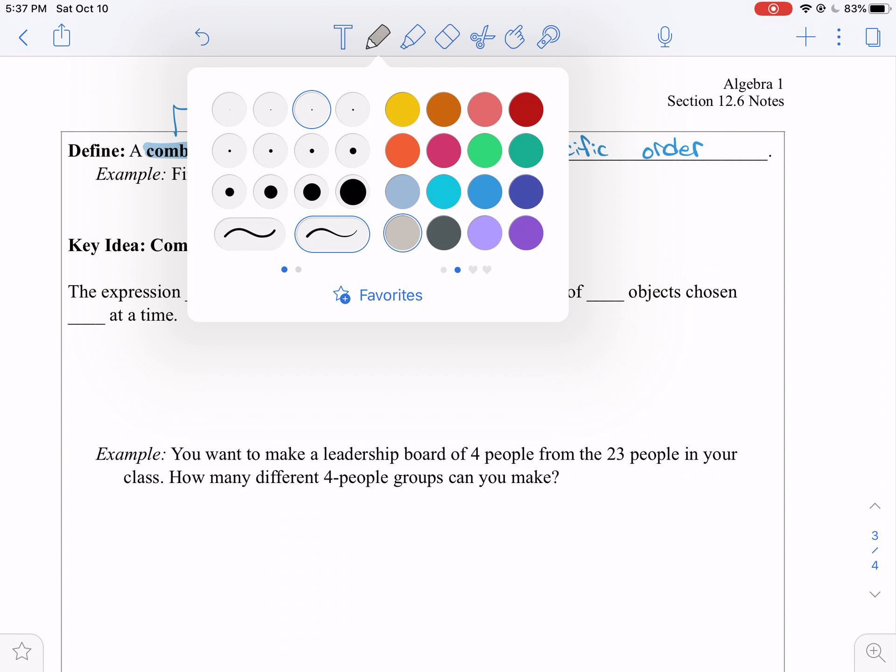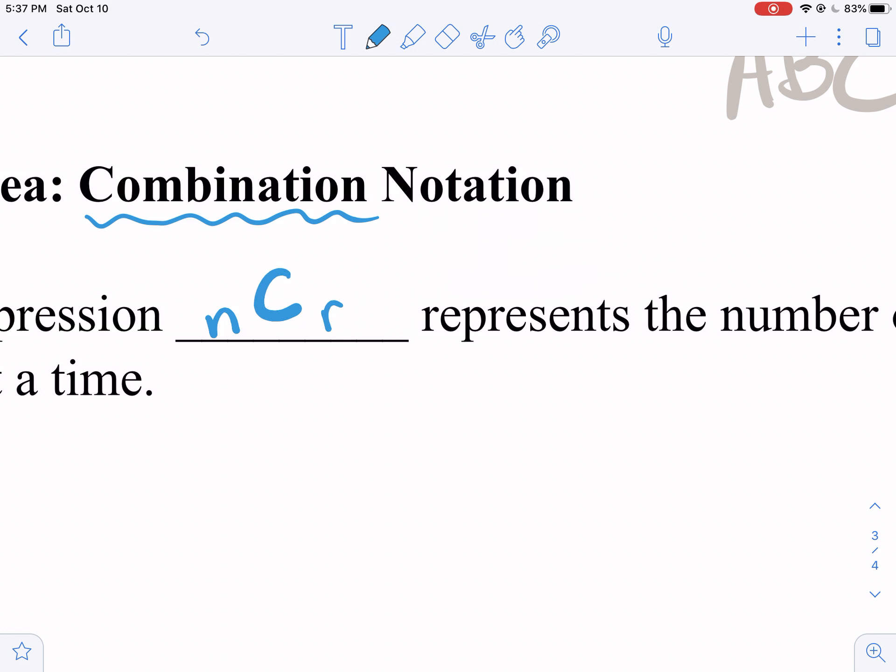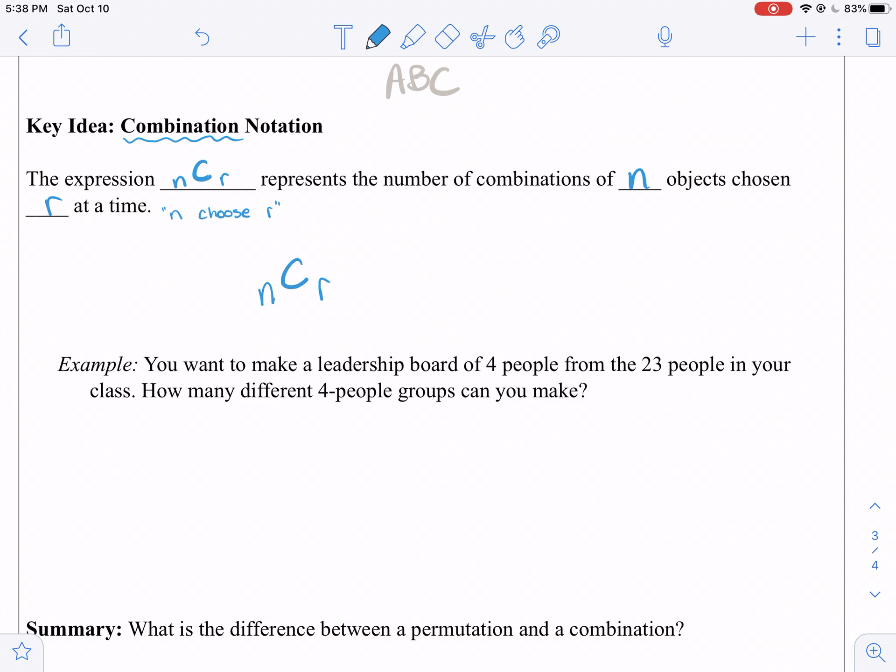Okay. So there's going to be a lot fewer options to make a combination than of a permutation. So to find the number of combinations possible, we use combination notation. And so just like we had NPR, this time we have NCR when we say this, N choose R. And that represents the number of combinations of N objects chosen R at a time. And we calculate this by saying that NCR equals N factorial all over R factorial times N minus R factorial. Again, love this. Keep it in your notes somewhere and hang on to it. So again, when we choose them, remind yourself that order does not matter.